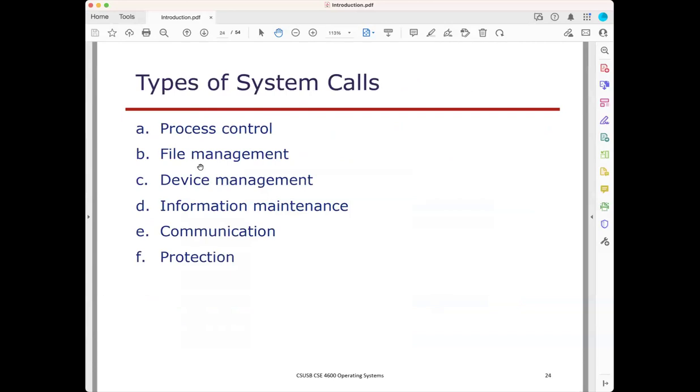Now we have different types of system calls: system calls for process control, file management, device management, information maintenance, communication, and protection. In the next module, module 2, when we talk about processes, we will focus on this: how can we call system calls to create a process, to remove a process, or to terminate a process?